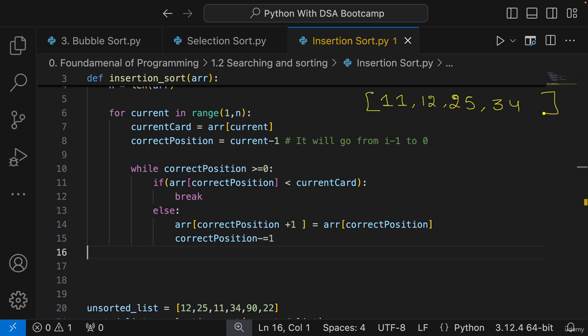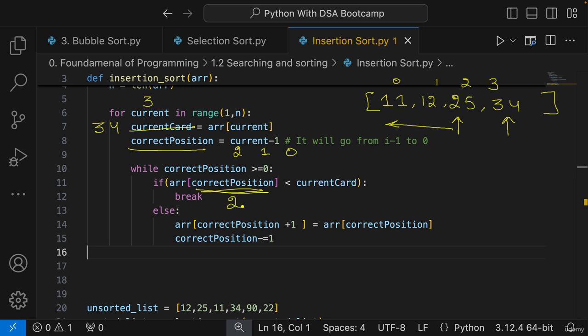If I'm getting this particular case, I know the current card is 34. Current is 3, if I write 0, 1, 2, 3. Correct position will start from 2 and go all the way to 0, so it will start from 2, 1 and 0. When I just check it with 2.